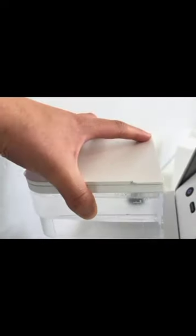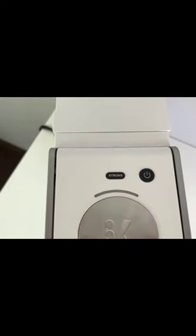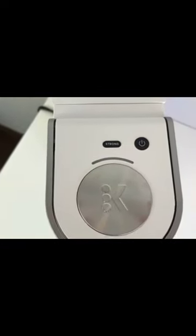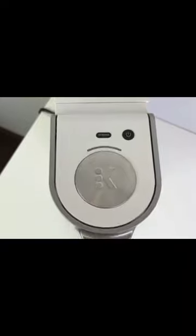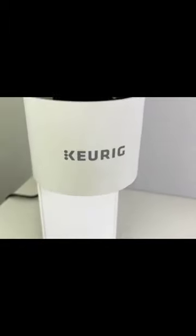Keep in mind it has a max capacity of 12 ounces. This coffee maker has two different mug sizes: 6 ounces and 12 ounces. While some coffee makers have different buttons indicating the different sizes, the controls here are a bit simpler — aside from the strong button, which makes the coffee a little bit stronger, there's only one brew button. The size is determined by how much water is in the reservoir, so if you fill it all the way up to the max of 12 ounces, then you'll get a 12-ounce brew.